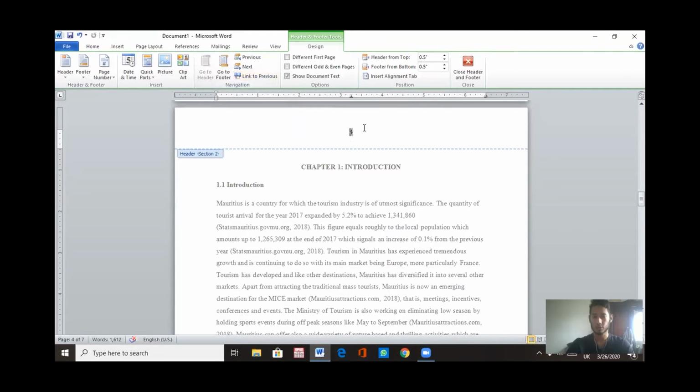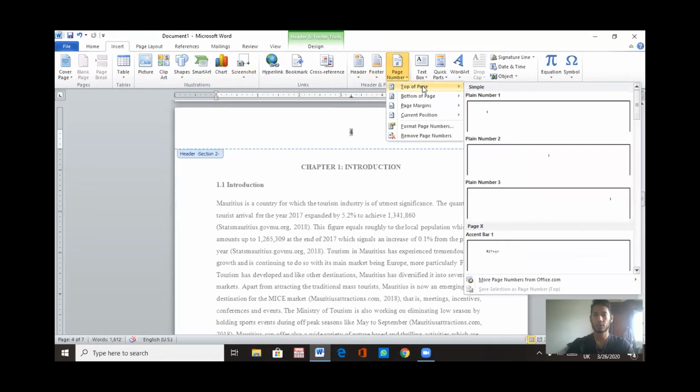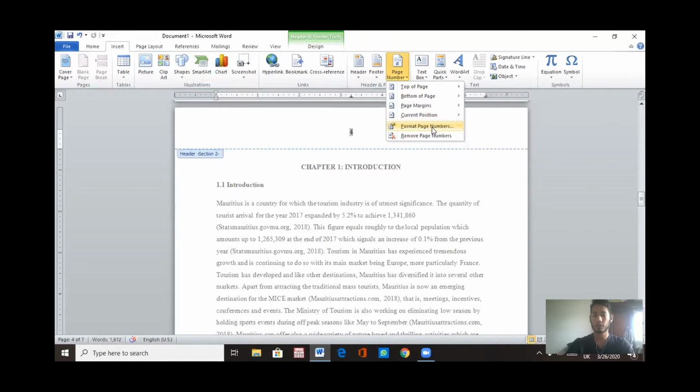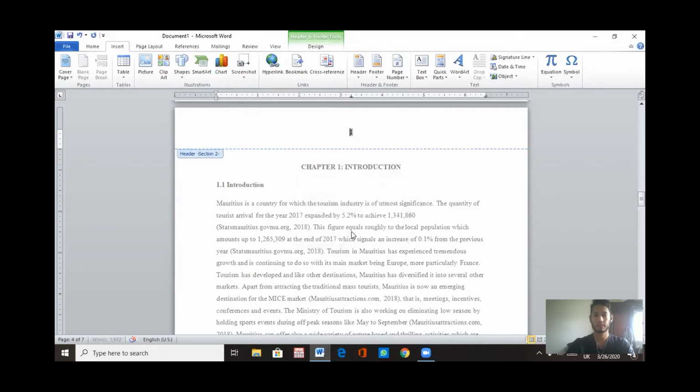However, our page number is still on the 4th page. So how do you fix that? You go to insert, you click. Again, you click on page number. However, this time we won't insert page. We won't go at the top of the page or bottom of the page. You come directly to format page number, which is here, and you click. Once you click here, you choose the option Start At, and you choose page 1. Normally, by default, it comes on page 1, and you just click OK. So there you are.